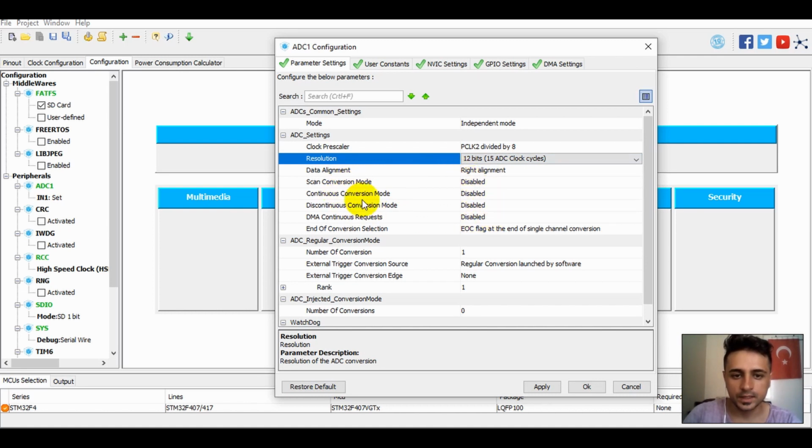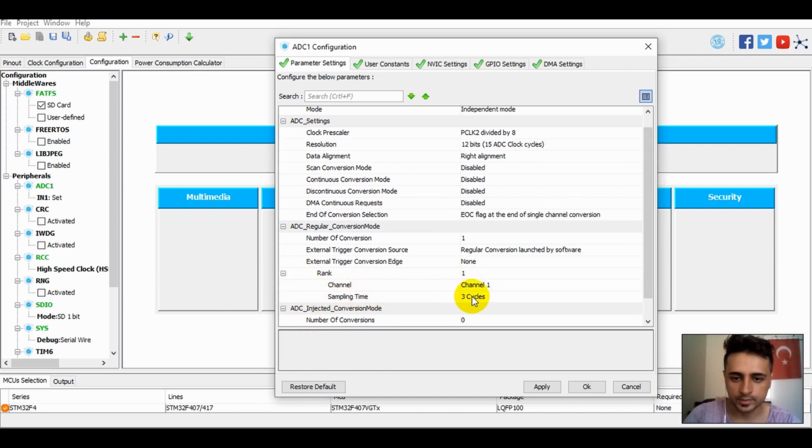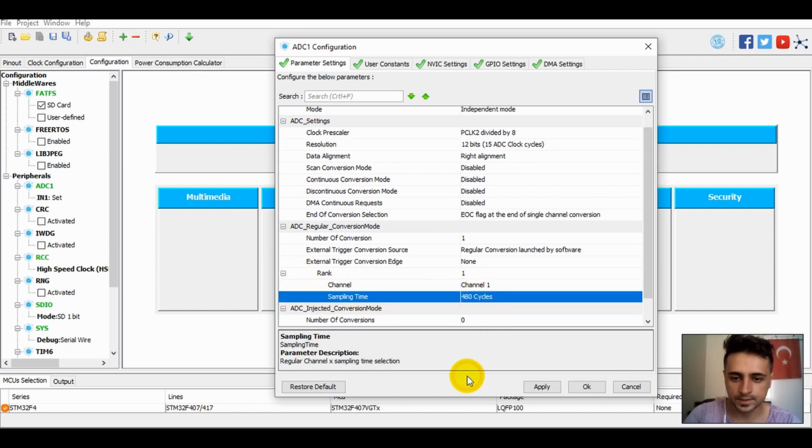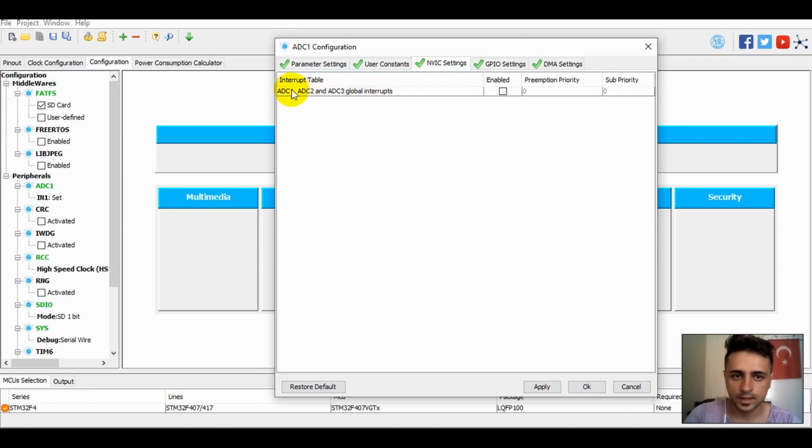We will enable continuous conversion mode by ourselves. Okay, click rank, and sample time 480 cycles. Okay, and click NVIC settings. ADC1, ADC2 and ADC3 global interrupts enable. Okay, we'll use ADC with interrupt.